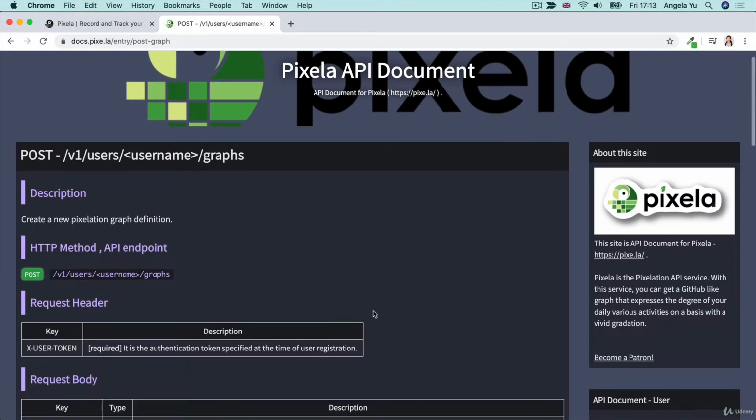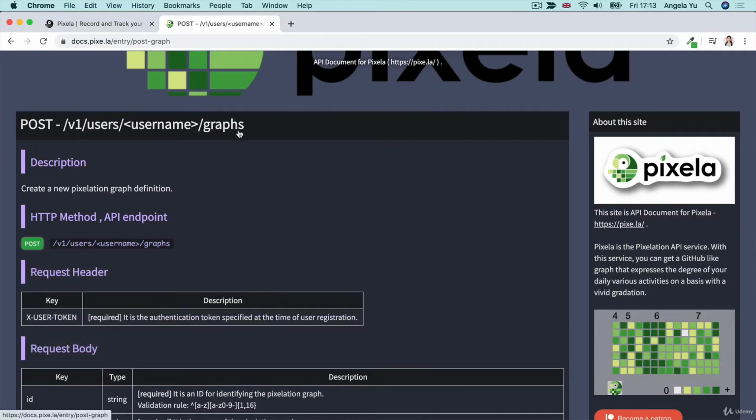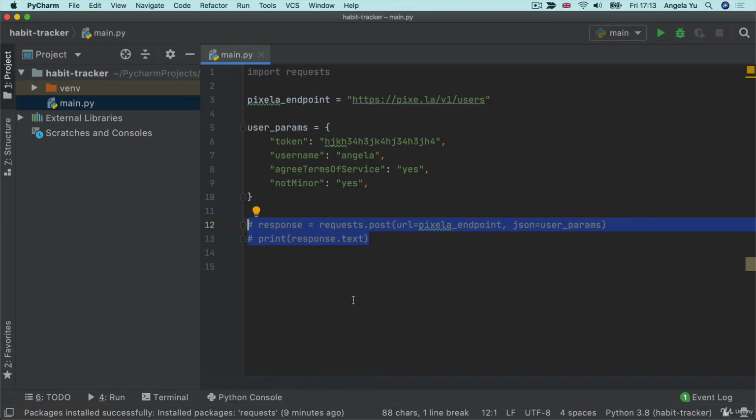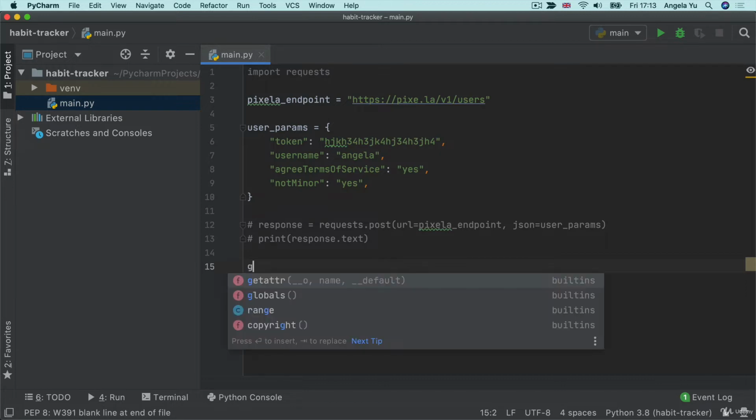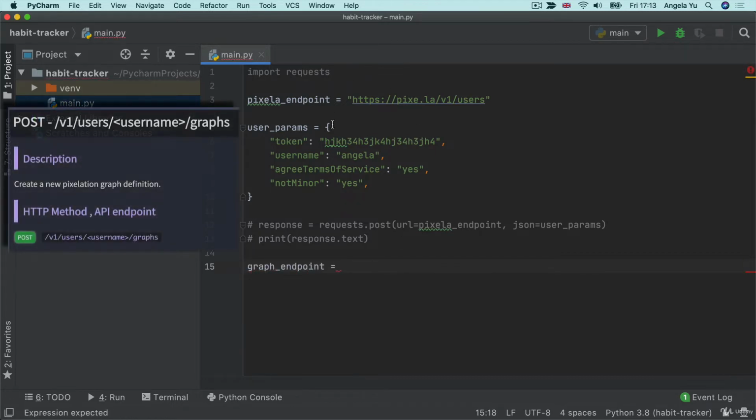That's step 2. This is also going to be an HTTP post request, but the endpoint has now changed. So let's go ahead and create our new endpoint, which is the graph endpoint. And this is going to be comprised of the Pixella endpoint, and then in addition, it's going to be / our username.